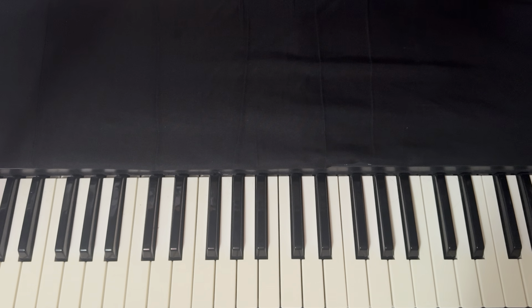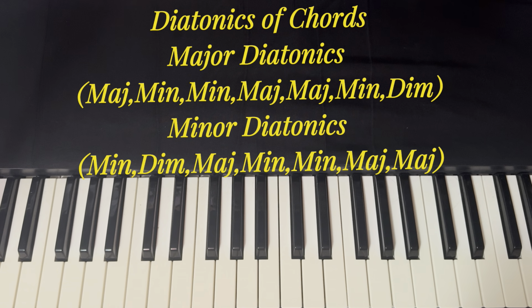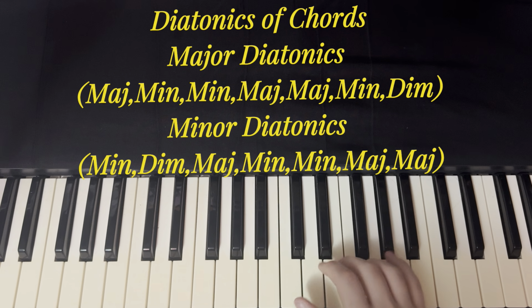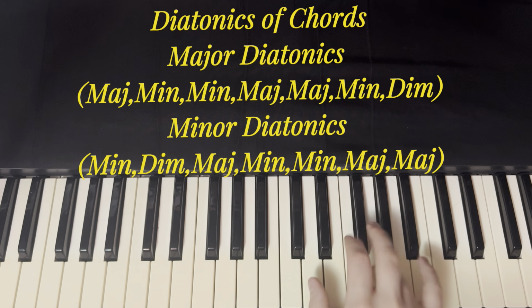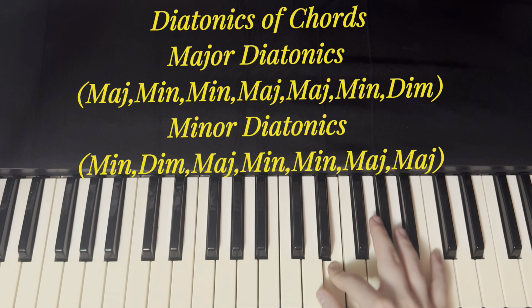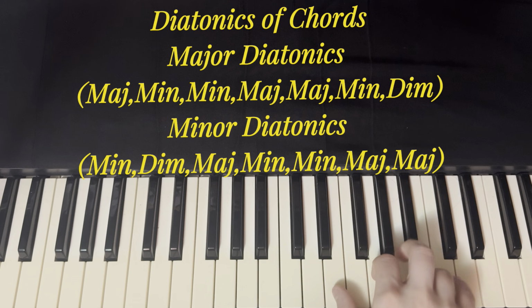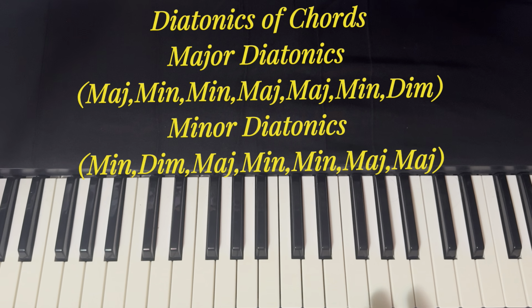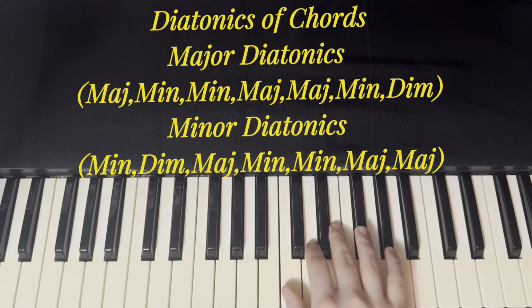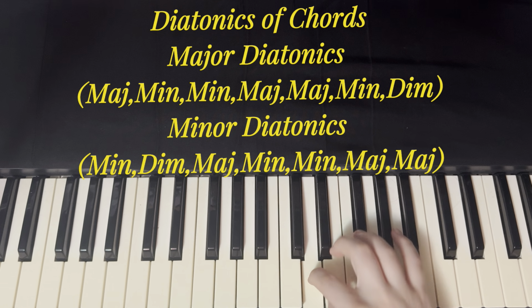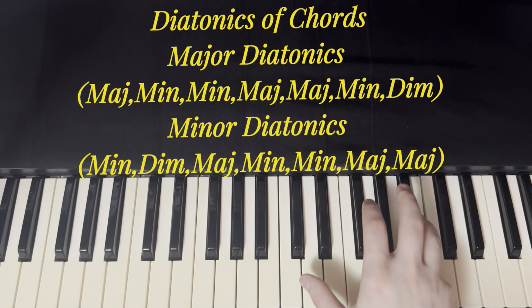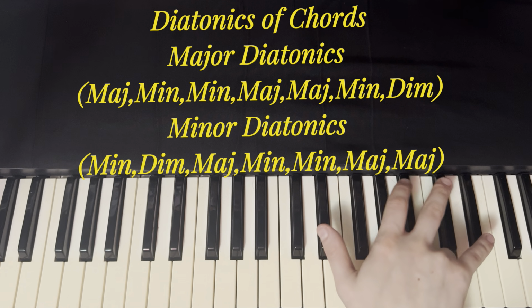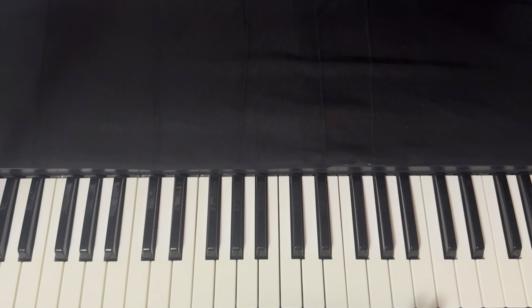Next, we have diatonics. Diatonics tell us what mood the chord is. So if you want to make your own piano pieces and you want to make it in the key of C major, we're going to use C, G, D, E. But how do we know if we're making a C major chord or a minor chord? Well, our diatonics will tell us that. The major diatonics go major, minor, minor, major, major, minor, diminished. And then, of course, the major again, your octave. We will look at that later.